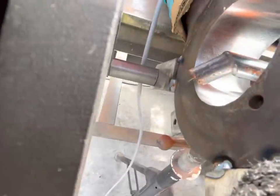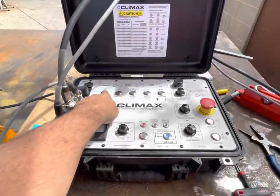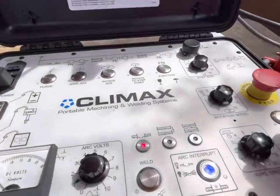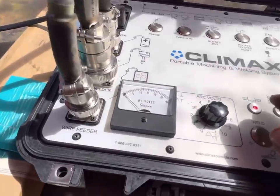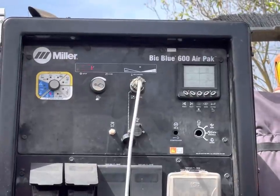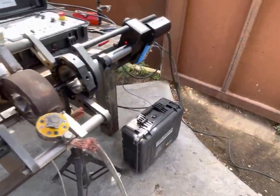Then we're gonna retract, right until it looks like it's gonna hit. We're gonna hit the purge button. Make sure we got gas. We're gonna double check our settings. Make sure that everything looks correct. And on the machine we have 18.7, somewhere around there is what I want. As soon as it starts welding, I might make some fine-tune adjustments.